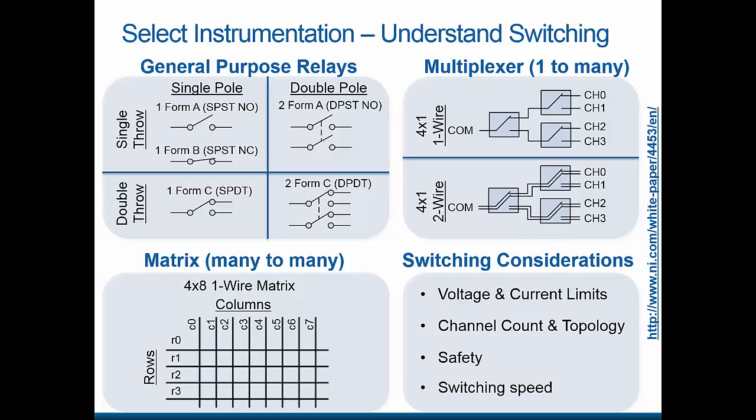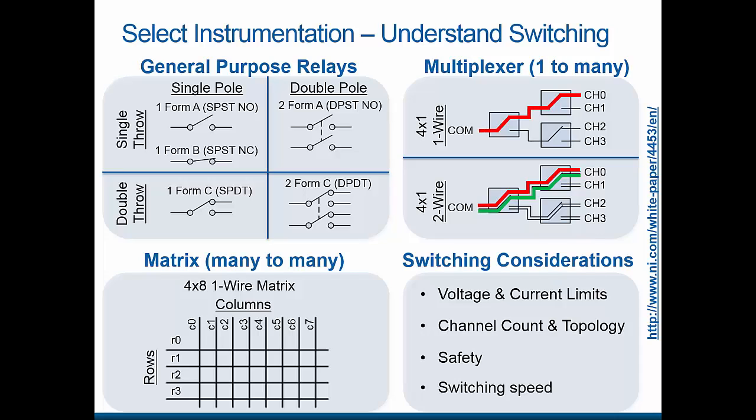Multiplexers, or muxes, are a form of switch which allow us to connect one signal, the common, to many channels. Multiplexers typically come in either a one-wire or two-wire configuration. Think single-pole versus double-pole relays, where in the two-wire configuration, two COM signals get switched to a single channel. This is especially helpful when switching a DMM probe to multiple locations. While only 4 channels are shown here, it's not uncommon to see 32 or 64 channel multiplexers. Multiplexers are among the safest switching options because, due to their inherent nature, it is difficult to accidentally short two signals together. However, because of this, they are less flexible than matrices.